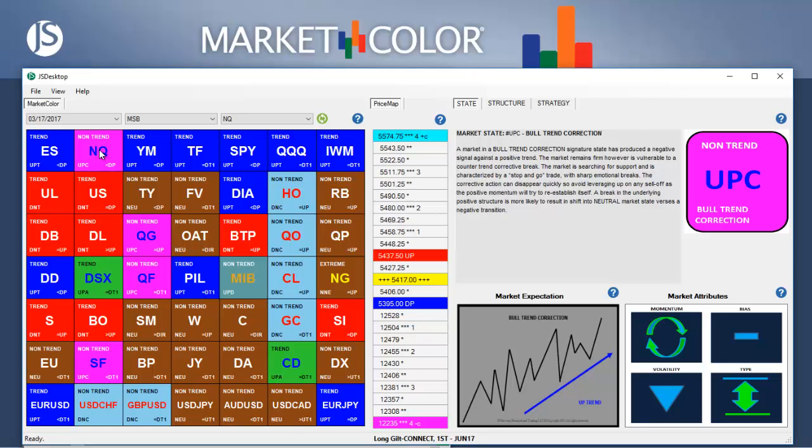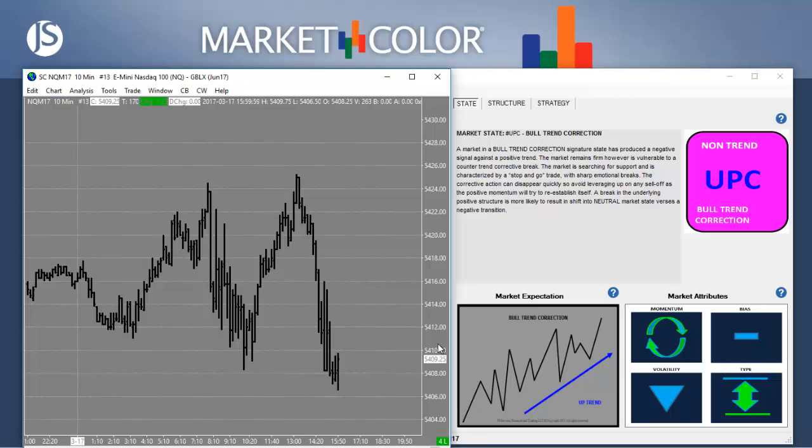So let's take a look at the NASDAQ. Here we can see the NASDAQ for the session. Again, we're aligning our tactics with this expectation. And here the market performs to expectation. We have a market that's basically sideways. The bull trend tries to ramp up, sharp break against it. Tries to ramp up, sharp breaks against it. This is the expectation of this state. We're not surprised when this market doesn't follow through, and we're also not surprised that these breaks aren't following through.